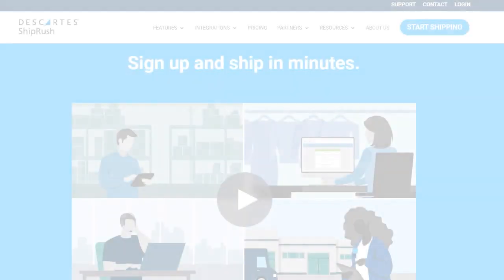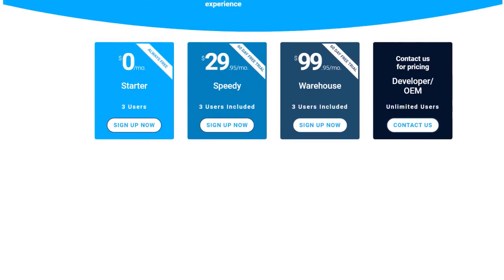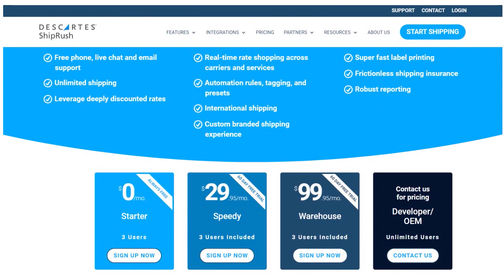When you think about ShipRush overall, you want to think about an affordable software solution designed to calculate shipping rates quickly and accurately. It can be an app or software that can fit the needs of many different types of sellers, as it comes with support for individual parcel shipping, freight shipping, and LTL shipping. This is really good. And what we love here is that their pricing is very affordable, a very decent pricing too. You can see on the screen their pricing as of the date of this show.